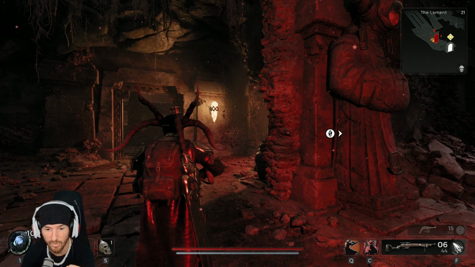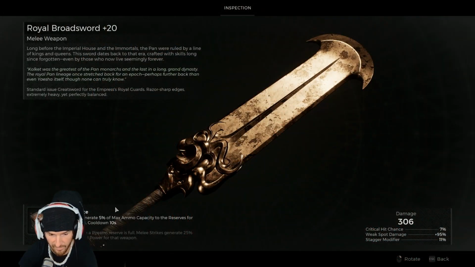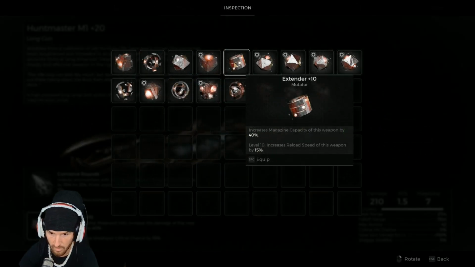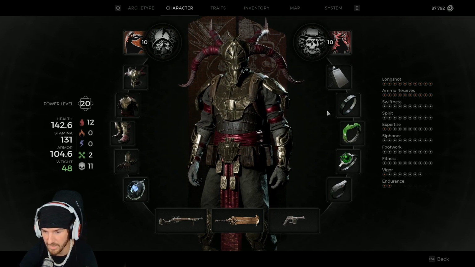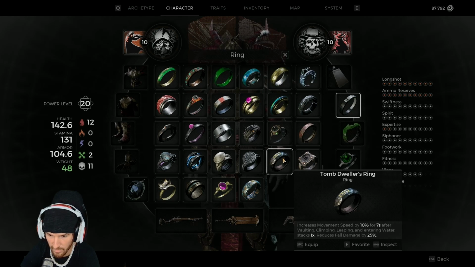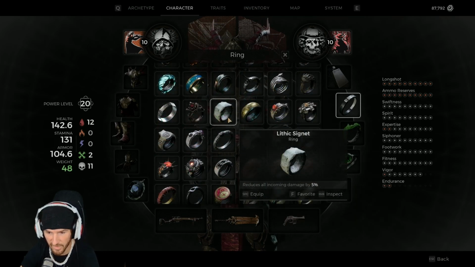Okay, now here are the items that you have a chance to get based on the RNG and the random generation of the 3 secret locations that could be or could not be in your map. You're looking at the Rot Aberration in one of them, which will give you Extender. In that same secret, you're going to get the Berserker's Crest. If you get the secret room that has the lootable tomb and the hidden wall, that'll have the Tomb Dweller's Ring and the Necklace of Flowing Life. If you get the 4 statues, you will get the Lithic Signet, along with Relic Fragments and Relic Dust.